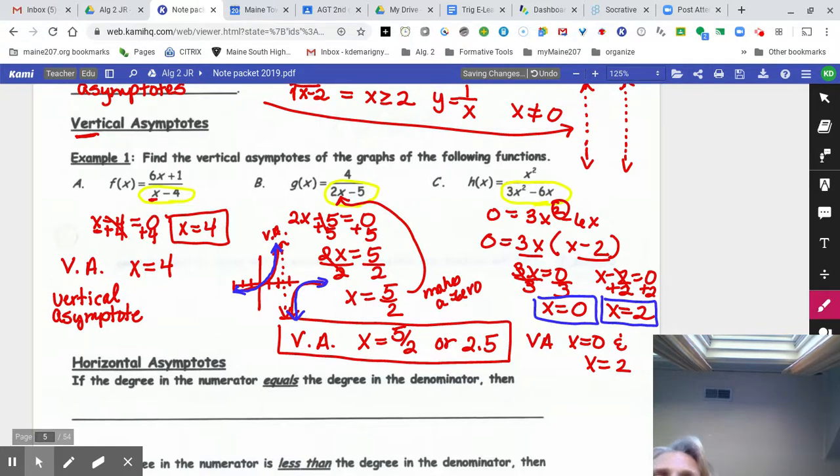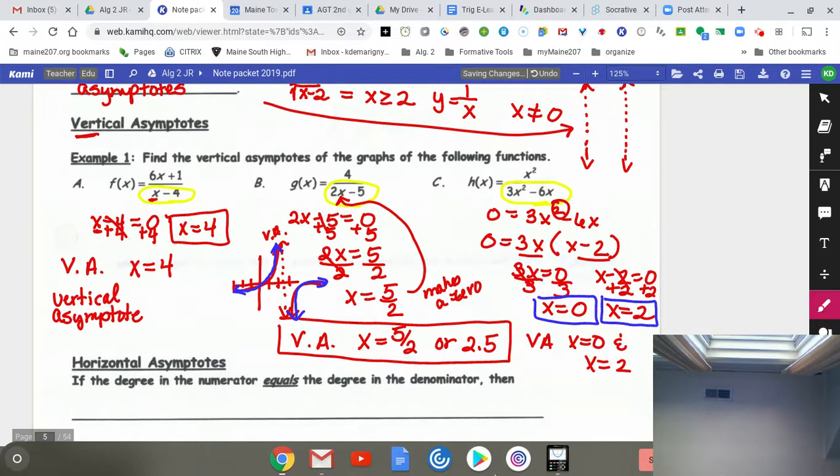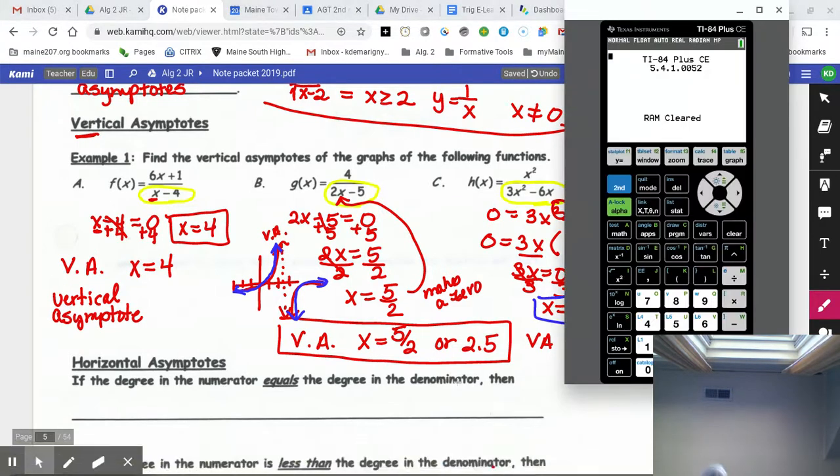Now that graph would be something really weird. If you wanted to take a quick look at what it would look like, I should probably stop before I mess it up. We'll do that at the end. Oh, there it comes. All right, so if I pull up the calculator and I go to my y equals, and now here's the key to this, I have to put this in with parentheses. So x, and then divided by, in parentheses at the bottom, 3x squared minus 6x.